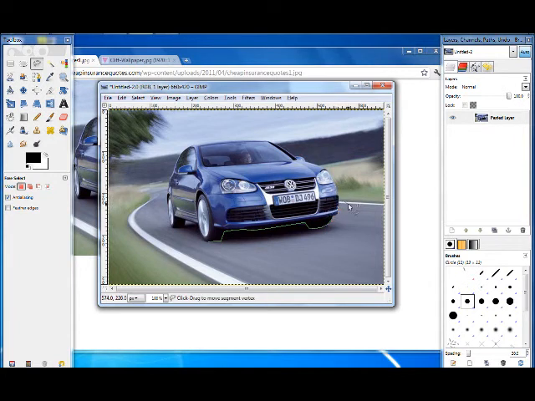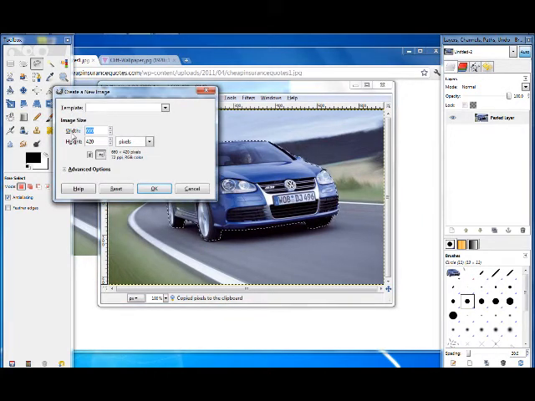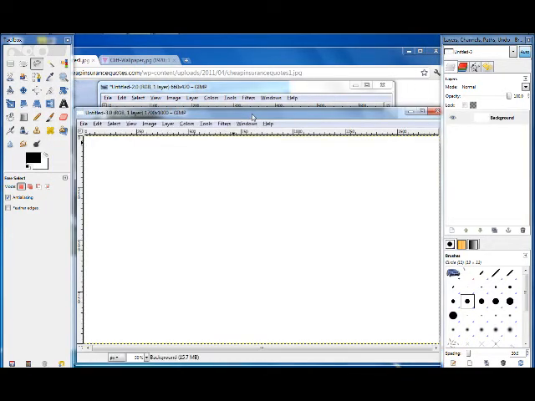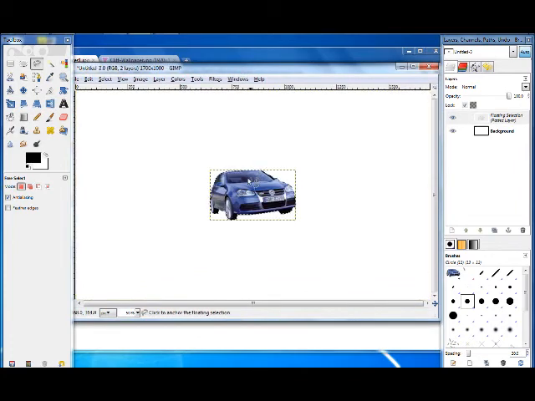It also shows you if you got it all right. Then you just place it where you want. And now the car's cropped. So what you do is you go Control C to copy it, and I'll just create a new one. I'll make it just the usual parameters. And the car's there.